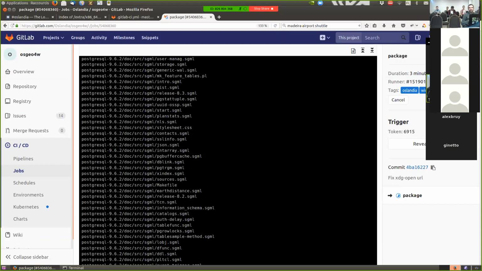So in my opinion, it would be nice to have something like this that will work for the whole OSGeo for Windows project, so that we can have something, as I already said, more open, more reproducible, and so on. So I hope people from QGIS, GRASS, and so on will try this.